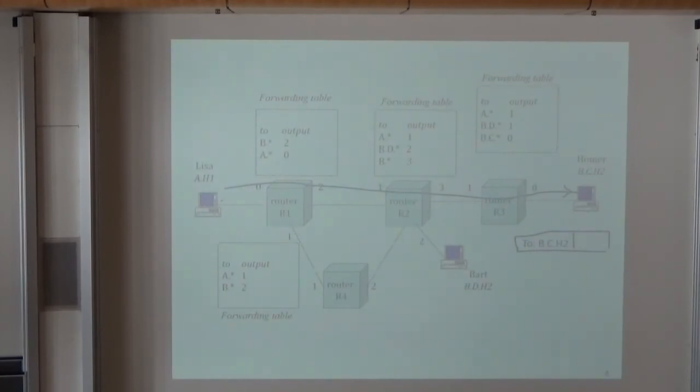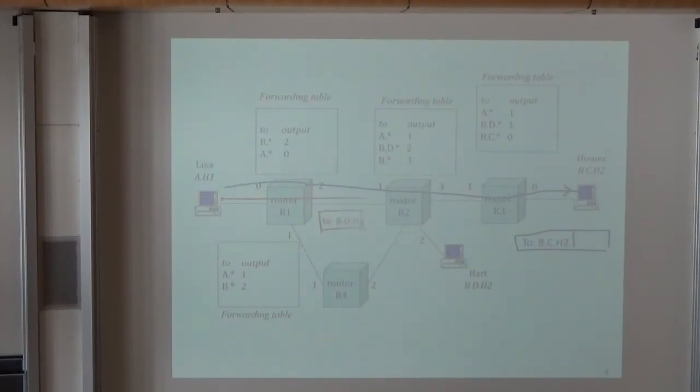Now there are 2 entries in the table that match. The third and the second, B.D and B. Both match. Now we take the longest prefix. The longest prefix is B.D. So we choose the one that has the longest prefix, which means the most specific. So it will go to output number, sorry, this is B.C. I said something wrong, I pull back. It doesn't match B.D, it matches only B. There is a single match, and then it goes to port number 3, etc., similar at router R3.